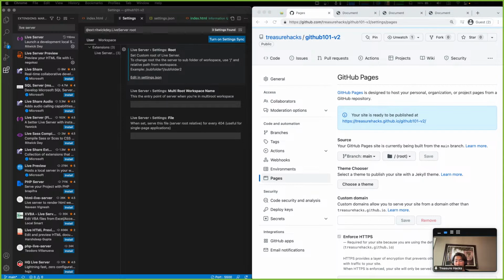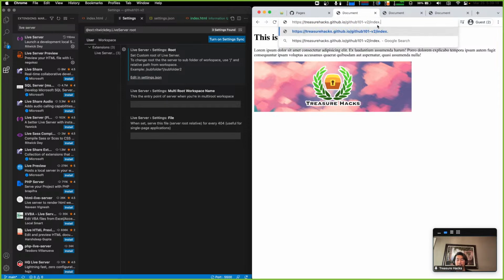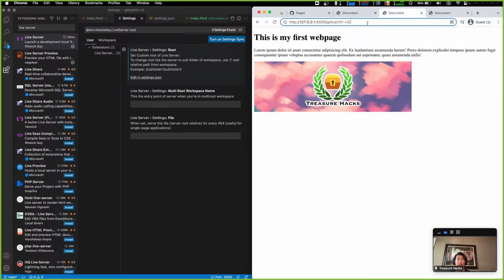If it shows /index.html at the end, that's fine, because it's still the same thing. Because one thing about any website is if you have a trailing slash at the end, it's the same thing as having /index.html after it. You can see it's the same file. And same goes for my local server. Index.html, no index.html.